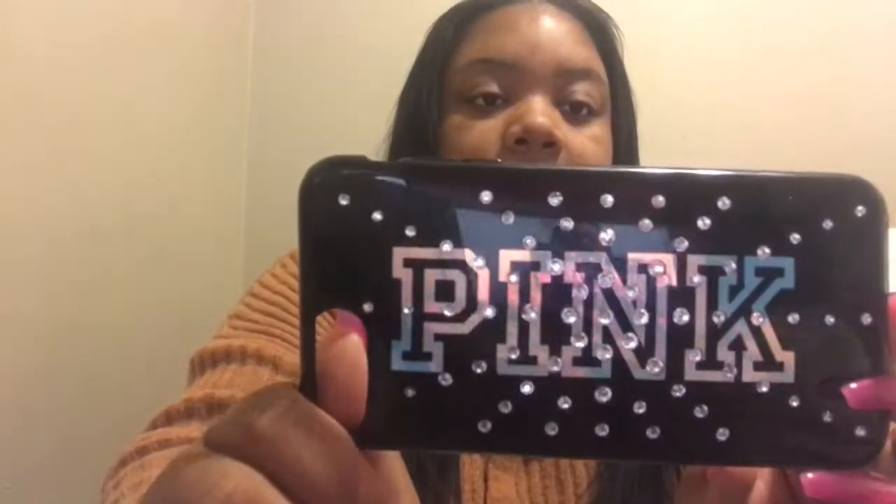So this is the next case — I got this one from Pink too. It just has these little studs on it. I don't think those are Swarovskis but it's just pink, and these little studs remind me of like a snowflake. It's really cute — I didn't think I was really gonna like it too much, but I put it on my phone and instantly was like, 'Oh, that's kind of cute,' because it really does reflect off the light. It's super reflective and it's so cute. It's like semi-protective and I haven't had any problems with it.